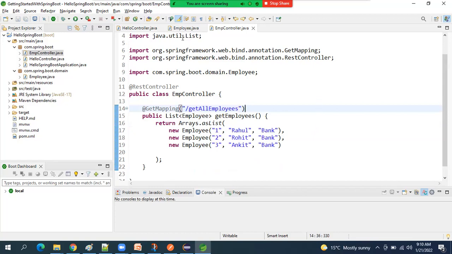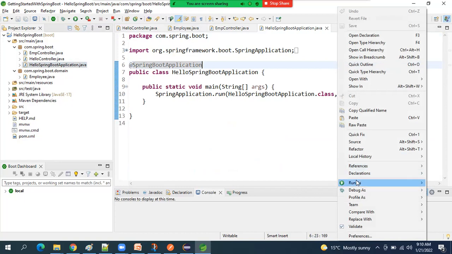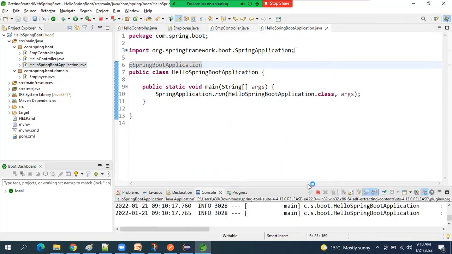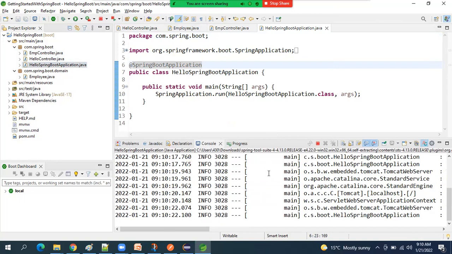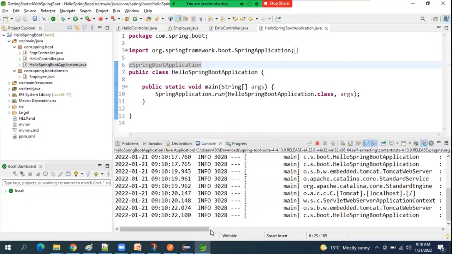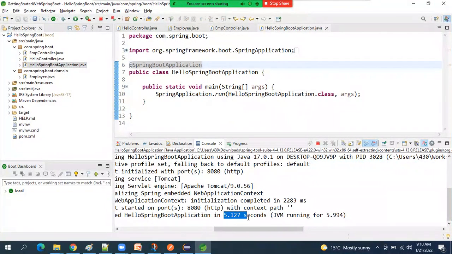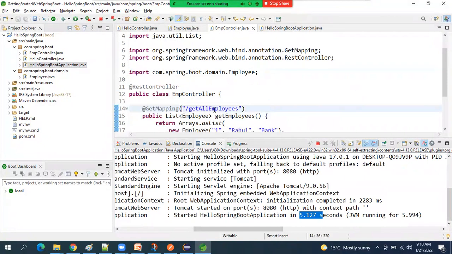Let's run our application. We can see that message, it has started on 8080. So we'll go and access this URL.